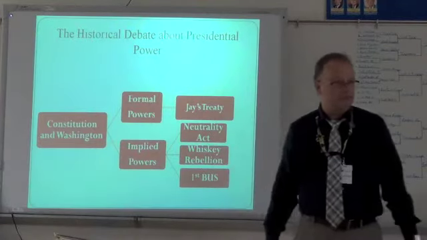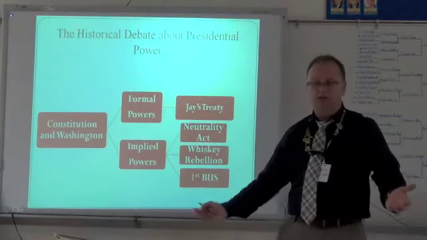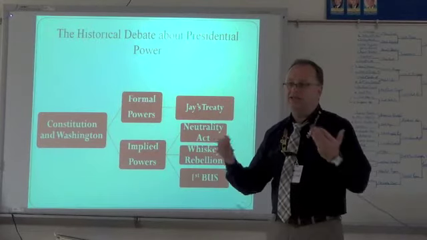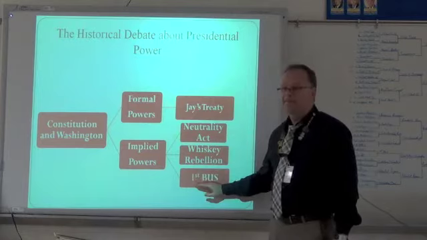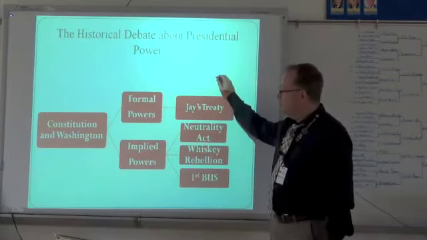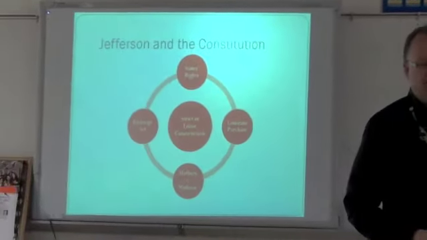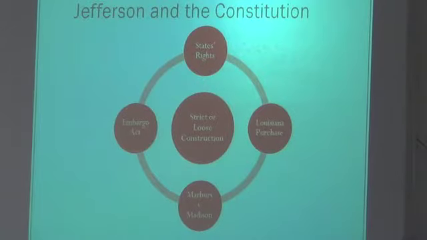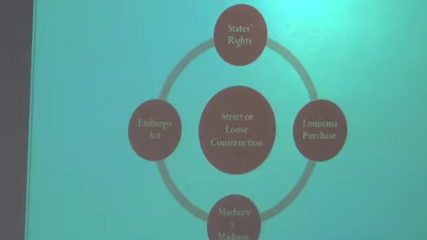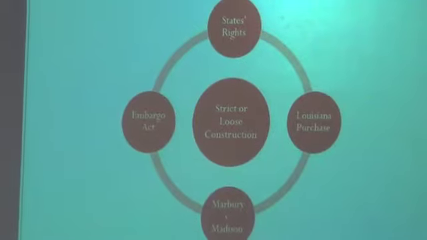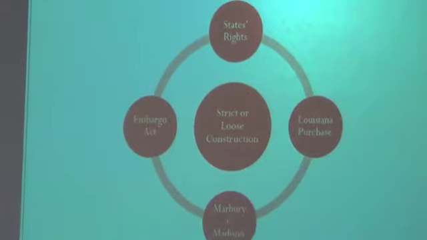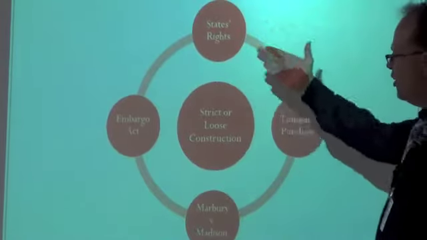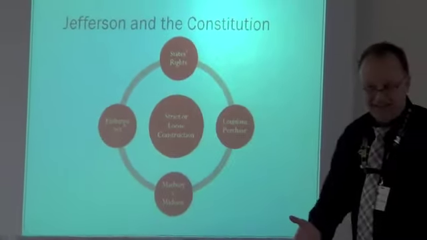The First Bank of the United States became an issue. Jeffersonian Republicans said it was unconstitutional, but Alexander Hamilton pointed to Article 1, Section 8 — the necessary and proper clause — and Washington chose their side, again taking decisive leadership. Jefferson himself was a strong president, though he believed in strict construction: if it's not in the Constitution, you can't do it. It's easy to preach that when you're not the president. Once you're the person in charge, everything becomes different — you have to make quick decisions and balance states' rights against national needs.